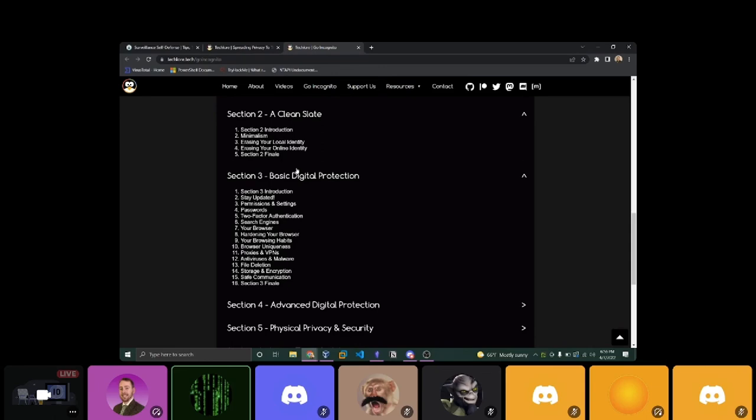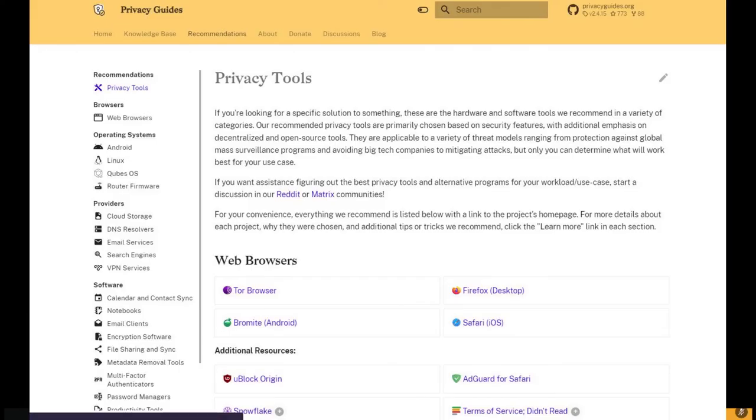Alright, so I was just showing the Techlore Go Incognito here, and then their core syllabus, and before that I was showing the Surveillance Self-Defense at electronicfrontierfoundation.org. And then I think the last thing I would look at would be privacyguides.org. That is a list of a bunch of cyber tools you can use in various, again, security in-depth configurations. I would also recommend that as a source. And I'll put all those links in Discord as well.